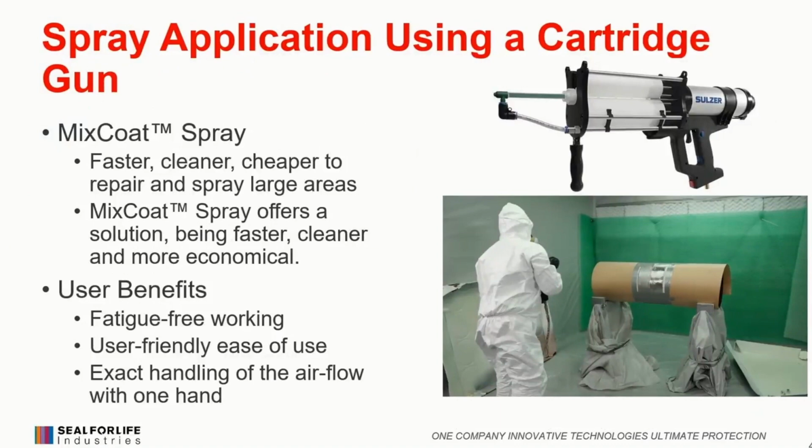But the spray application is basically a pneumatic caulking gun. This here at the end is a static mixer, and this is an atomization tube, so you actually get a spray pattern coming out the end of this Sulzer gun. Just one way for smaller areas that you can apply the product without plural component equipment.